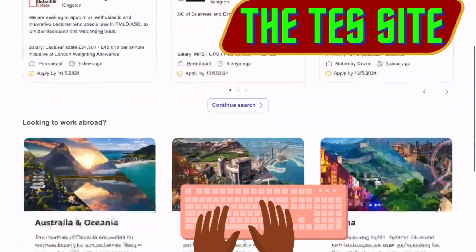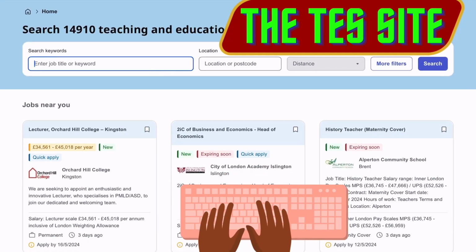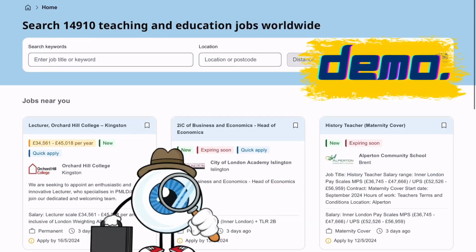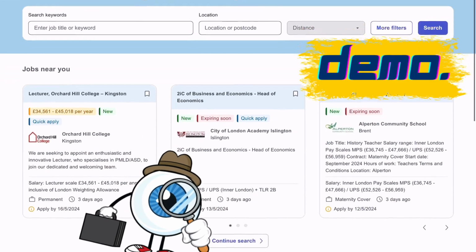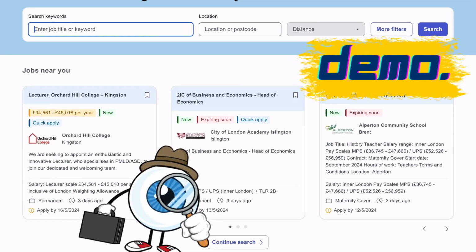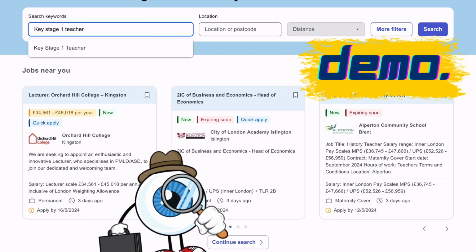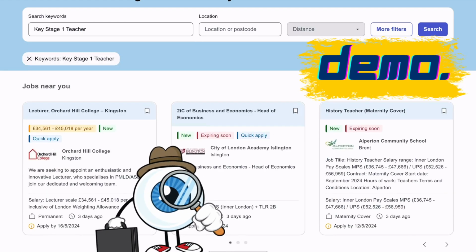This is actually a new layout on the site, but basically it is the same as the old one. You can type in by keywords what type of jobs you want. For example, let's say I want to be a key stage 1 teacher, and there you go.